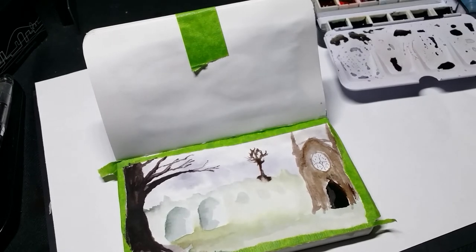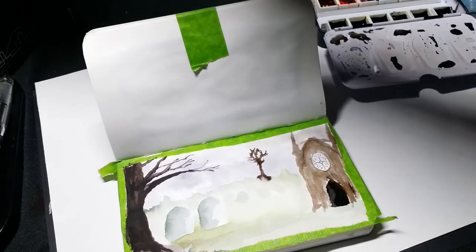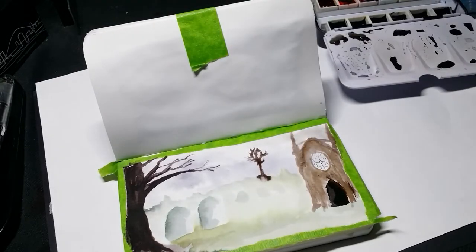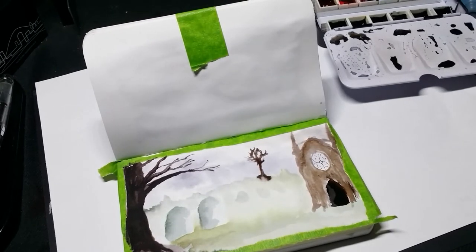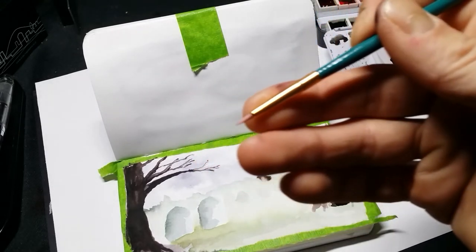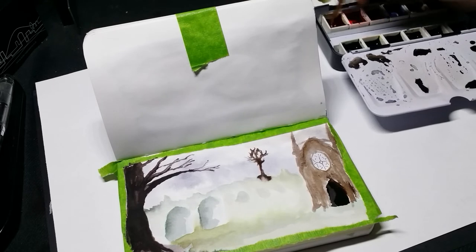Okay, do you think we can make this work? I don't think we can make this work, but I'm going to try and make this work. I'm going to go into something that isn't a water brush. This is a really tiny itty-bitty artist brush. And I'm going to start with Autumn Oak.